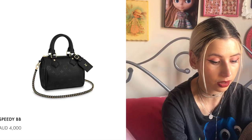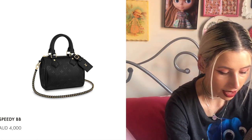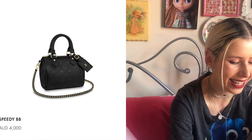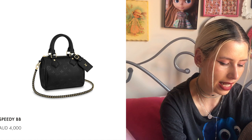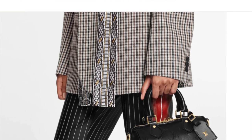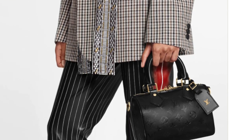I really like the look of the new Speedy BB also in black leather, and this one is $4,000. I really wish they made this in plain monogram actually, because it's kind of like the nano Speedy but slightly bigger with the option of a detachable strap. When I had my Vanity PM, the chain that came with it was not very comfortable — and the fact that this Speedy BB only comes with that chain as a shoulder strap means I would definitely use a different Louis Vuitton strap, maybe a plain bandolier or a black strap.